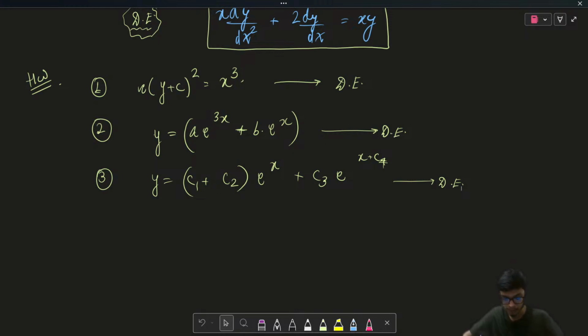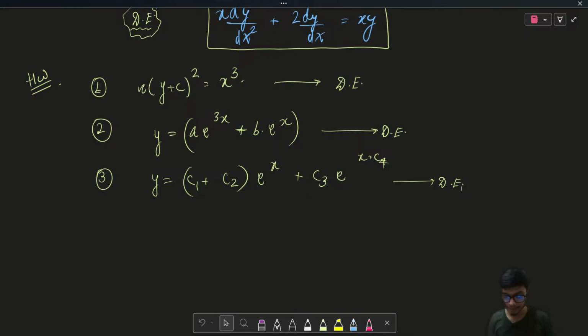Okay. Because in today's class we are going to move one step further and discuss the solution of the required differential equation, right? So today we are not going to do the first step, that is the formation of a differential equation. We are going to go to the inverse of it. So from a given differential equation we'll see how we can arrive at the given family of curves, right?